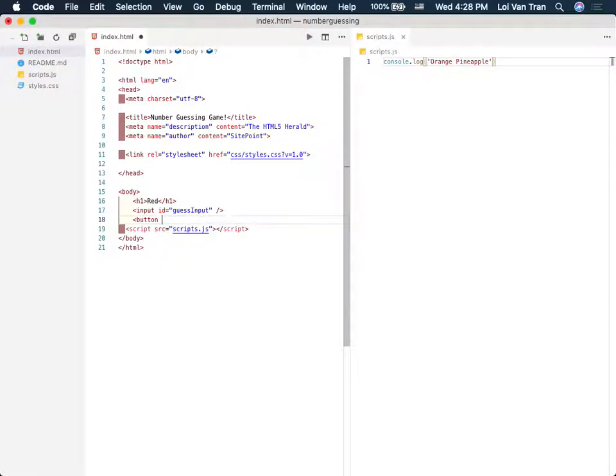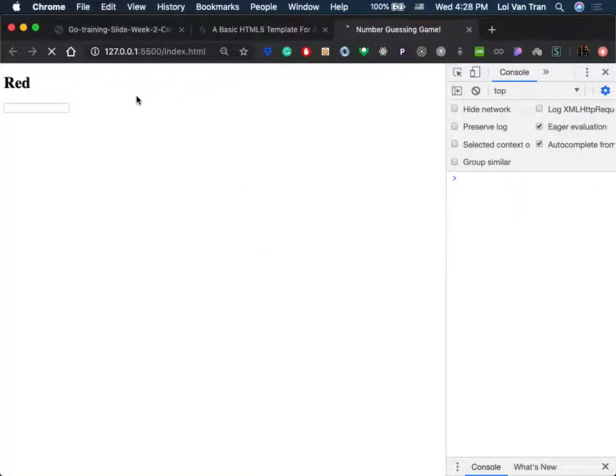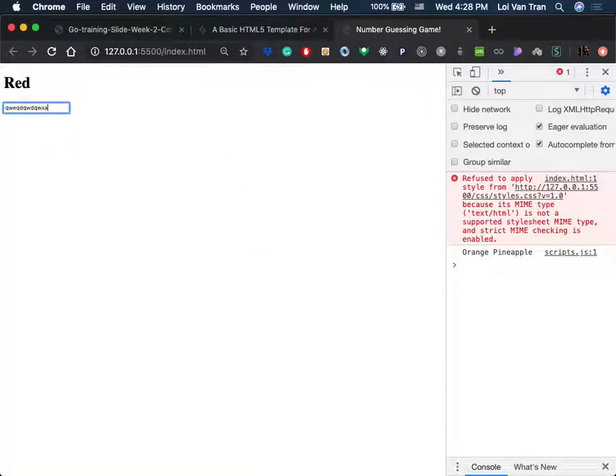Next, we need a button. What is the responsibility of this button? To tell us when the user is ready to submit. What does that mean? If I jump over here right now and I start typing, am I ready to submit? I don't know. What if I want to delete? So we need a button. That's what UIs are. They're buttons, they're radio boxes. There's a whole bunch of different things that it could be. But most commonly, they are buttons.